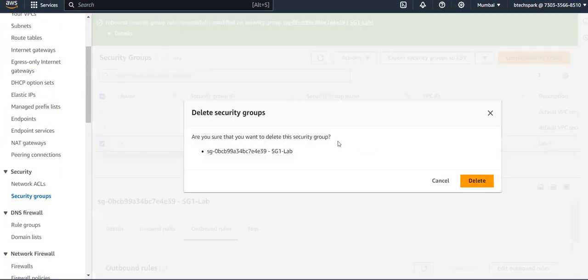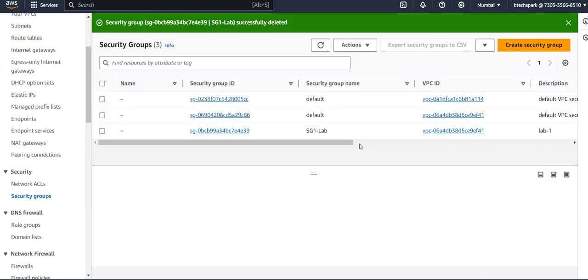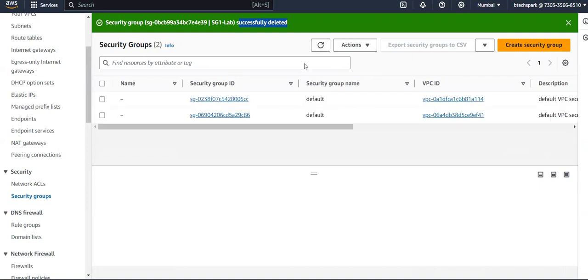Just click on it, and it will ask you for reconfirmation. Are you sure you want to delete it? Yes. So just delete it. Your security group was successfully deleted. I got the message, but it is still visible. Just refresh it. Yeah, you can see my security group was deleted successfully.